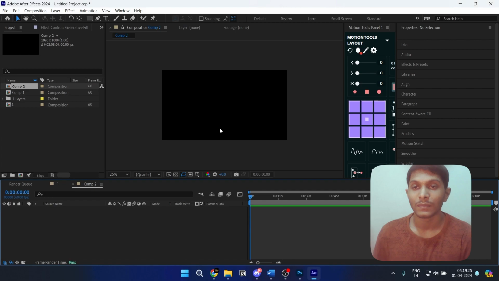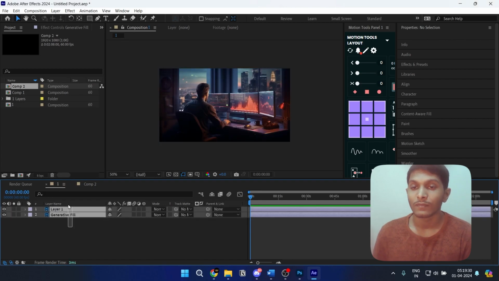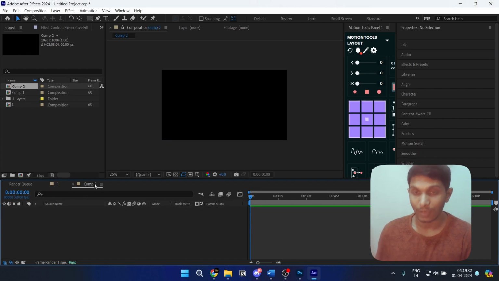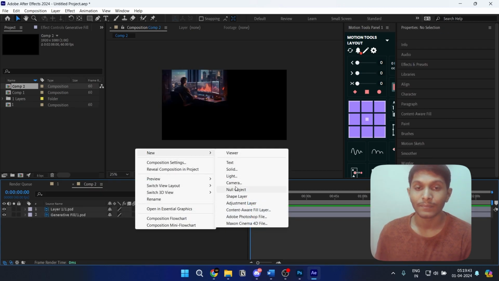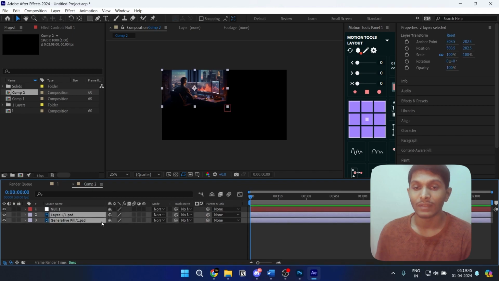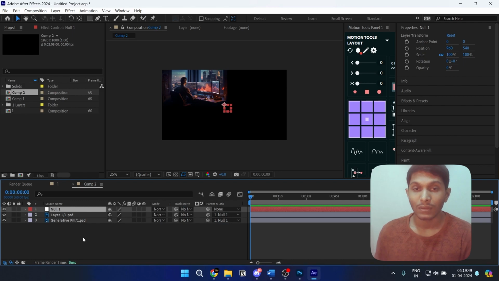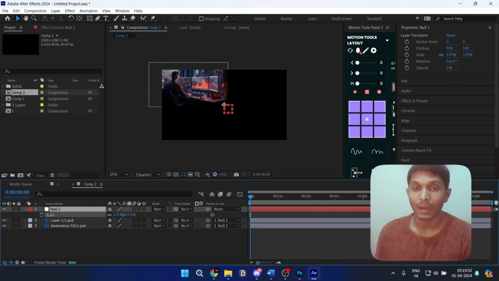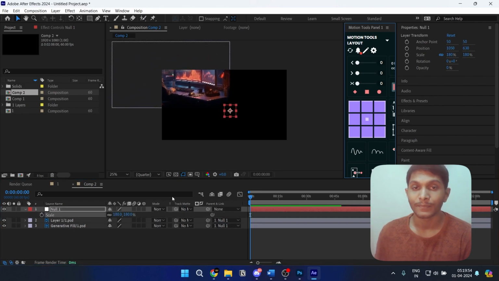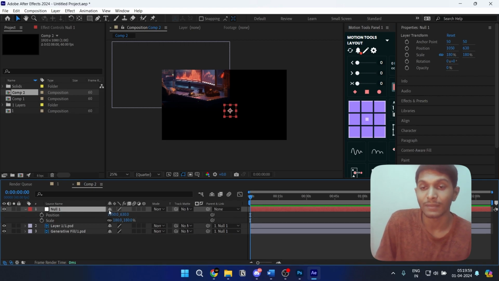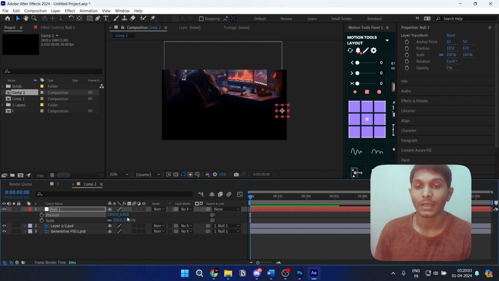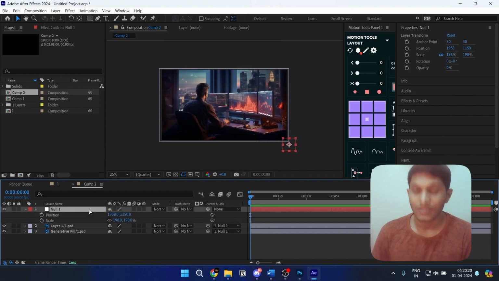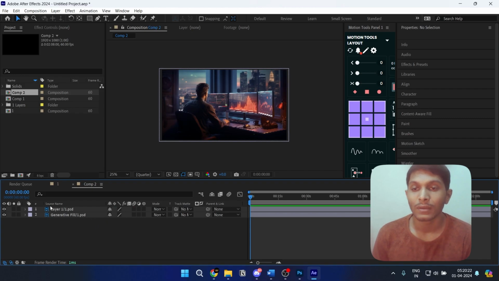Okay. Now from composition one, we'll import these two. We'll copy it over there. In order to resize, we'll create a new null layer, null object, and we'll parent these two to the null. And now we'll use the scale and scale it up. And we can also change the position by this, right? So we'll change the position also and bring it to the middle. So now once we are done with this, maybe you can delete the null layer if you want.